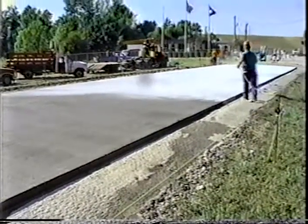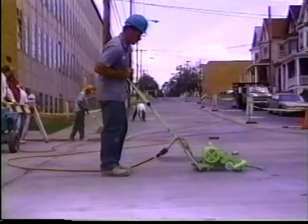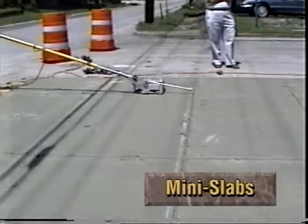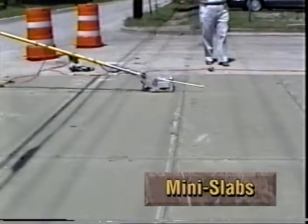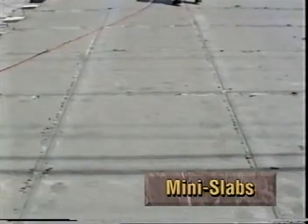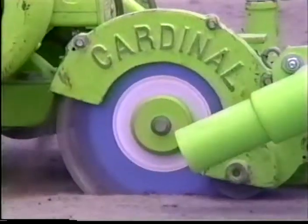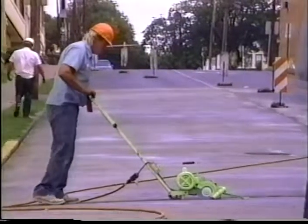Curing begins immediately, before joint sawing. Joints in ultra-thin white topping are cut much closer together than with conventional concrete paving projects. Closer spacing creates a paving block effect that resists bending stress and helps prevent cracking. The mini slabs created by this process are 2 to 6 foot square, depending on the overlay thickness. Early sawing is recommended, just as soon as the surface can tolerate foot traffic. The mini slabs are so compact that joint sealing is not required. Of all the physical characteristics of UTW, the close joint spacing is what most people notice first. The new composite pavement structure provides a smooth, eye-appealing and highly rut-resistant surface that will perform with minimum maintenance.